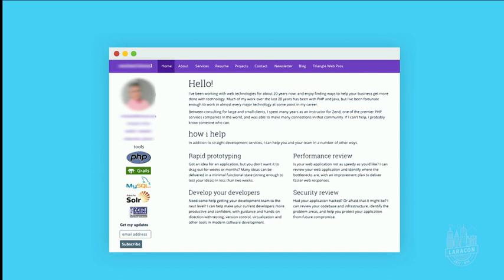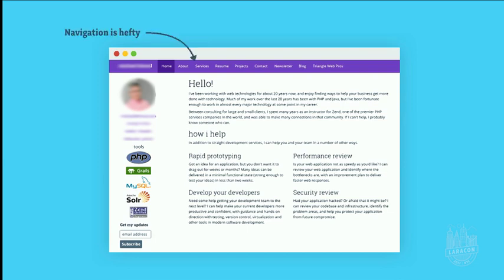So one of the biggest problems with Michael's website is that I don't quite know where to look or what to click on. And I really want to be led around the website. So what does Michael want me to read first? What does he want me to do, and in what order? And there are a few key issues here which we're going to address to sort this hierarchy out.